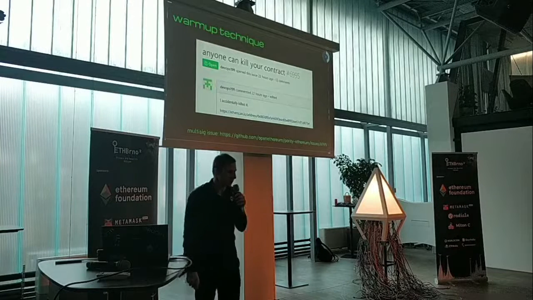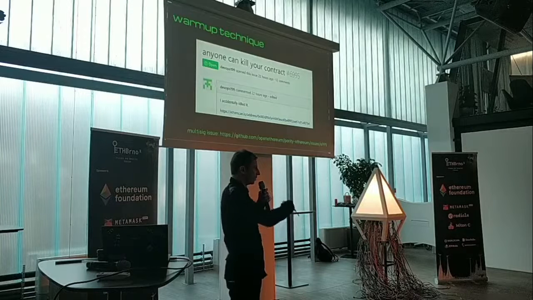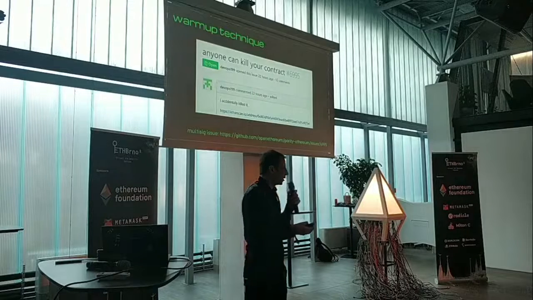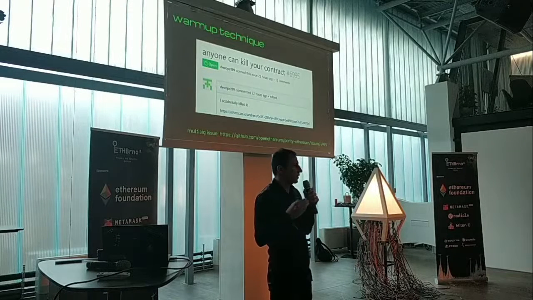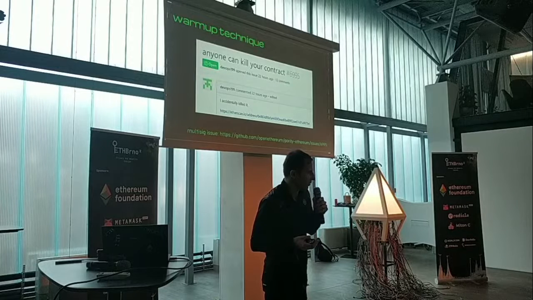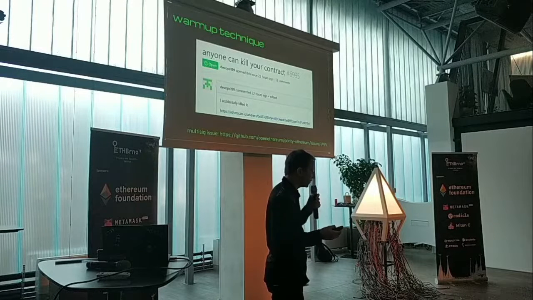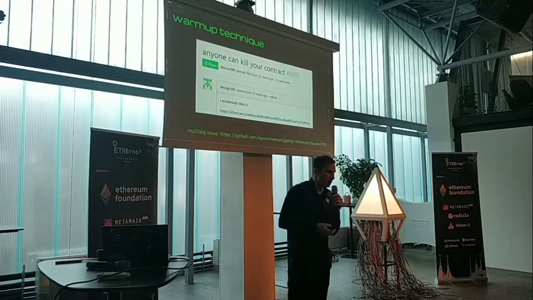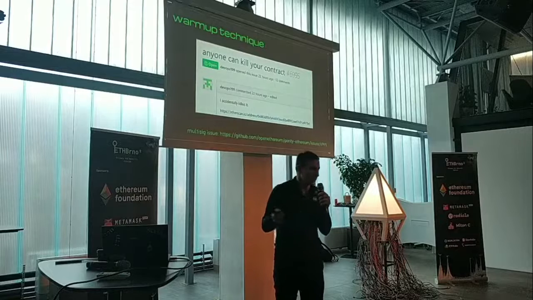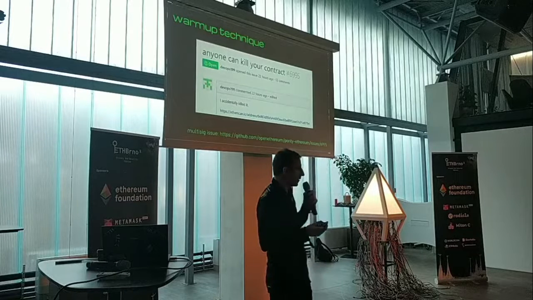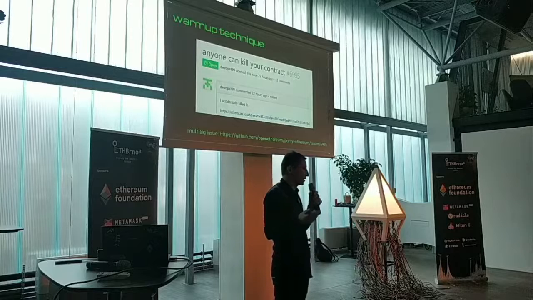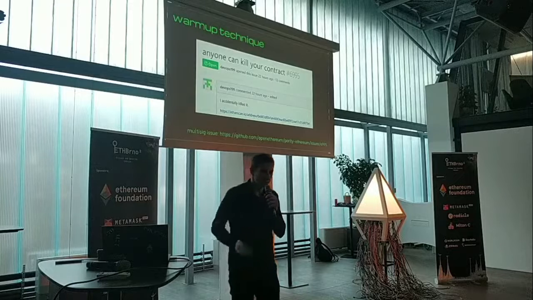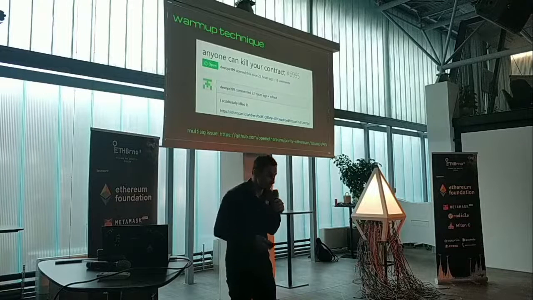So the warm-up technique, this is the most simple, and why I introduce this kind of simpleness here is because what I saw in the bridge hacks, it happened many times that you don't really need to be advanced. You don't even need to read the whole source code, understand what's going on, and audit everything. You just use Etherscan and start calling the functions, and you might be lucky because something's left uninitialized or someone set the wrong visibility, and this is still working in 2022.